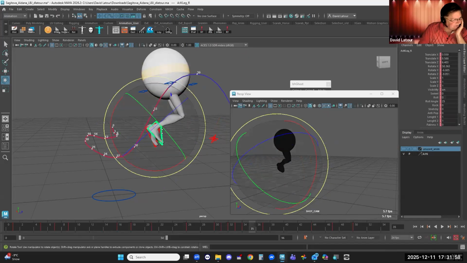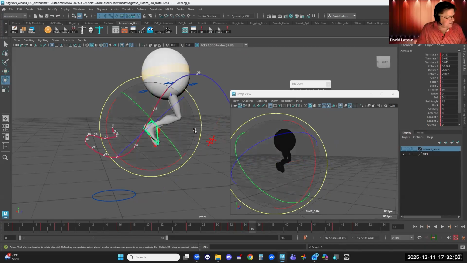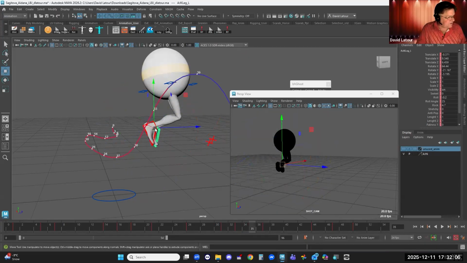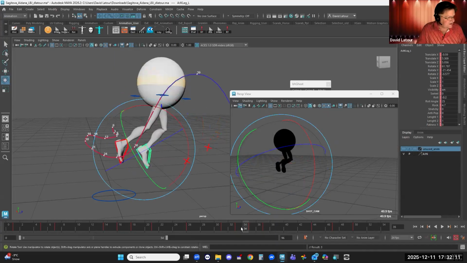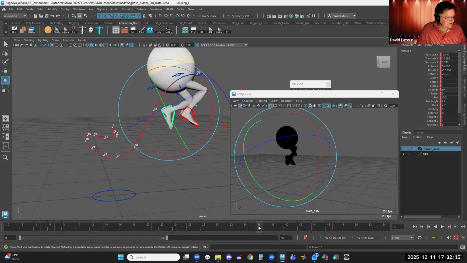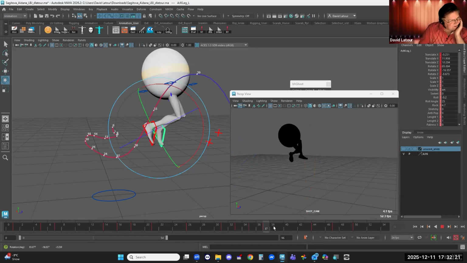So I'm gonna pull you back just a scotch like this, and I'm just gonna pull you forward just a scotch like this. There we go, separating them out there. Let's see how that transition looks now.